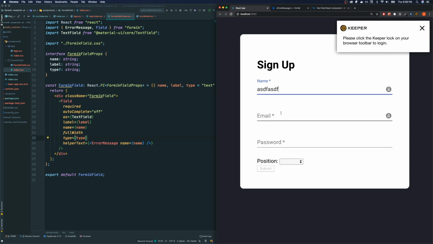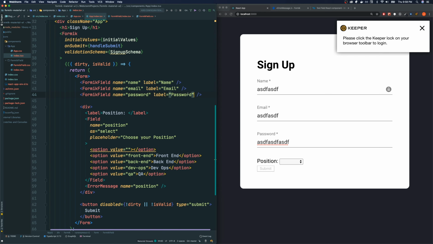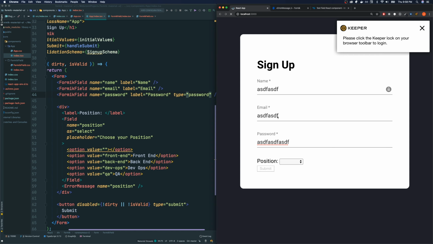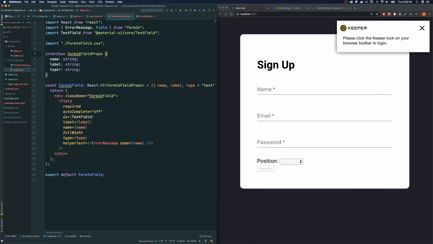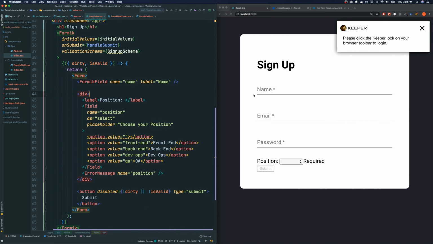So right now, because it's not required, nothing breaks. However, for our password, we want to give a type property of password. And that way, now we have our input concealed. So now I think we have successfully made a Formik text field connected with Material UI. So let's get on with the harder one, which is to make the select using Material UI. And before we go on, let me just erase these other examples I've had here. Let's just keep the name. Let's save, refresh the page.